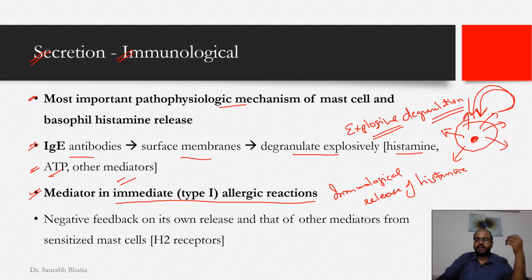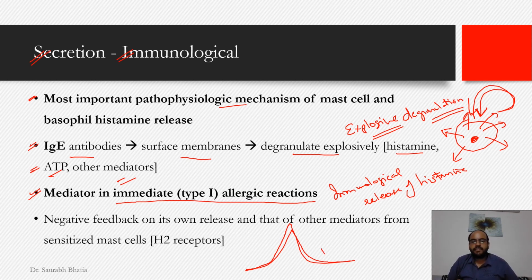So let's say I am a mast cell and I receive a signal from IgE antibodies, telling me that I have to explosively degranulate. So after explosive degranulation, I release a lot of histamine, and that lot of histamine will have a negative feedback on me to limit the secretion of histamine, and that is why you have a sudden spike of histamine, because there is explosive degranulation, and then there is a negative loop which decreases it. Clear? So that is how histamine secretion happens.